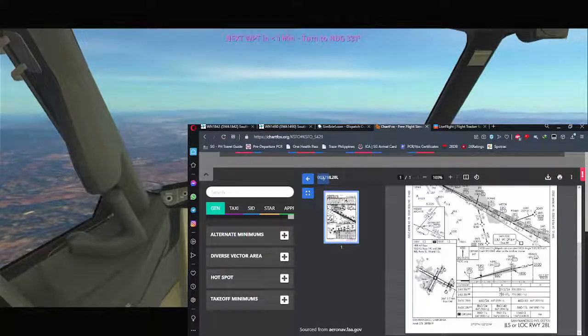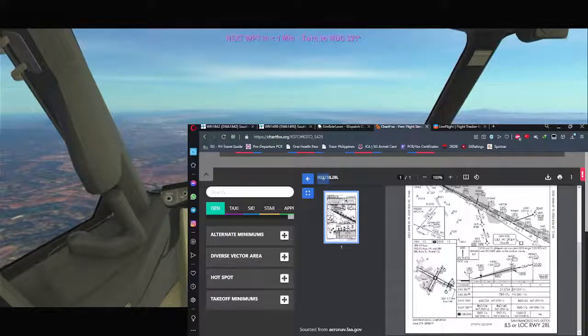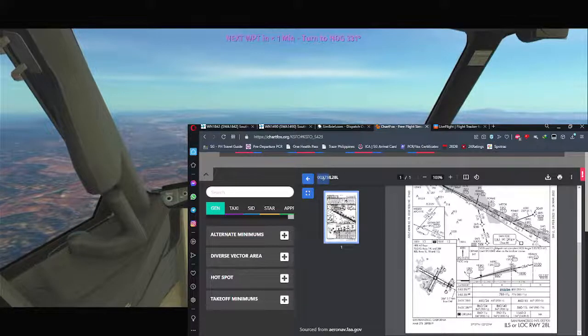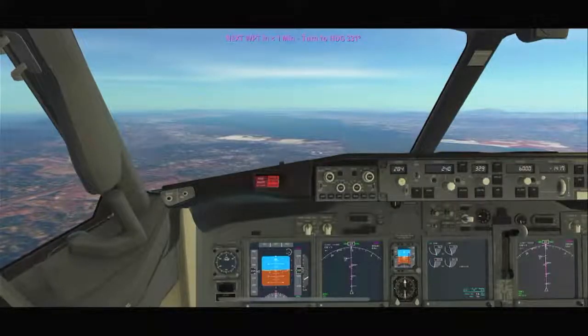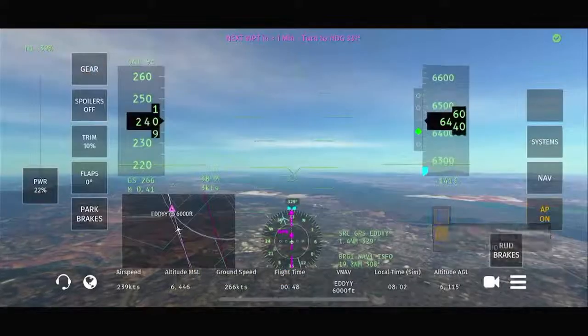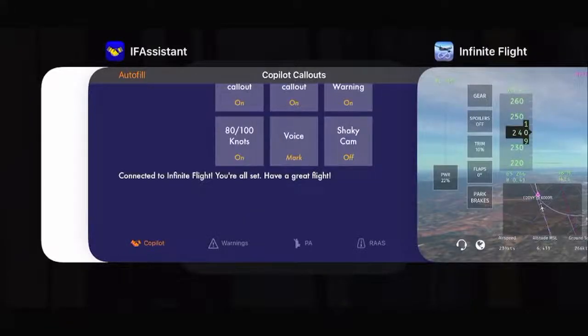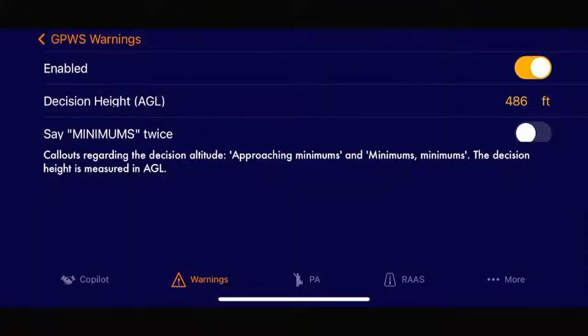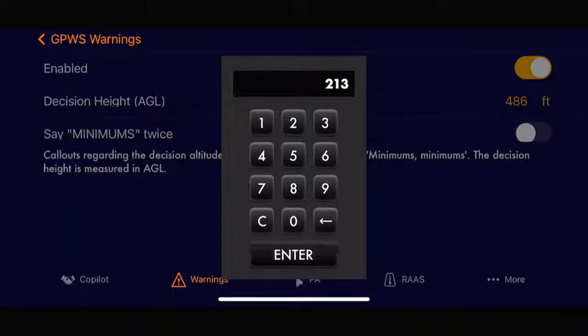So if you look at this, 213 feet. So we will fill that up inside our in-flight assistant. 213 feet. Okay.